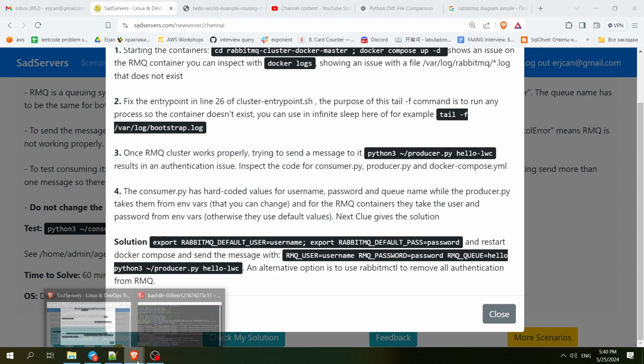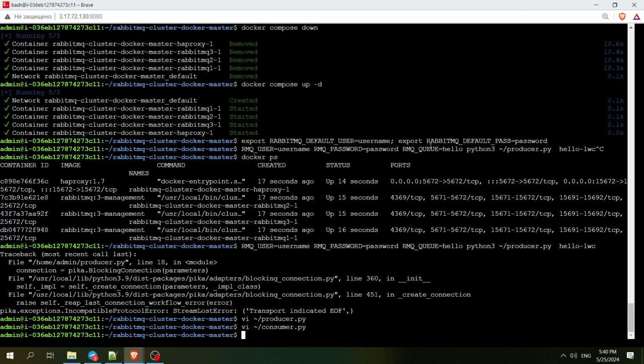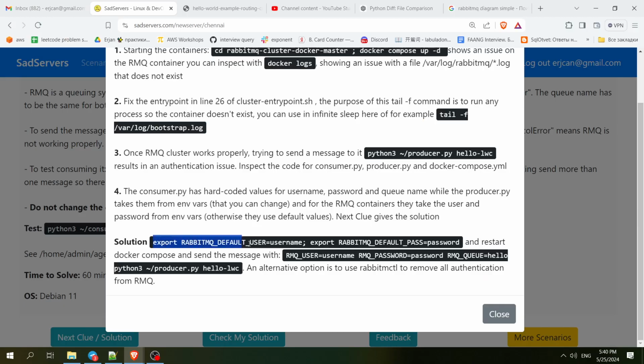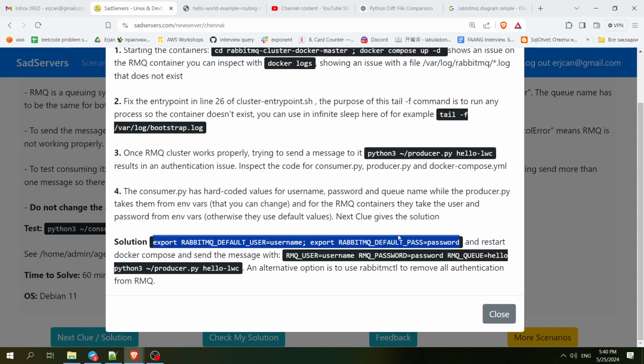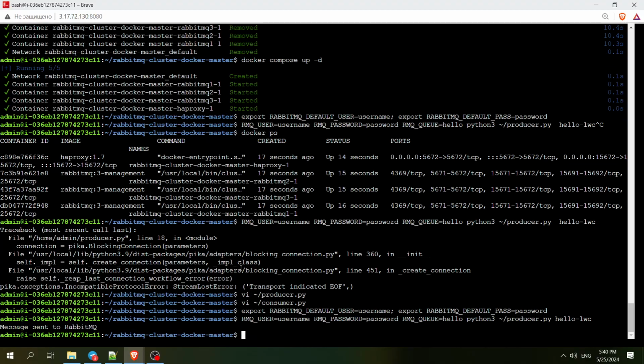RabbitMQ default pass. Maybe there's some kind of typo here, no? Let's run it again, and let's run the whole thing again. Yeah, message sent to RabbitMQ.